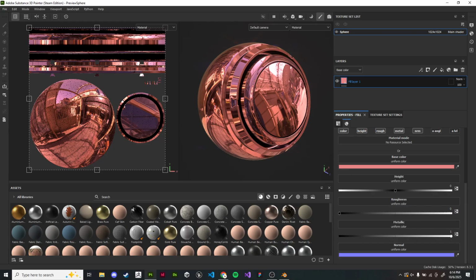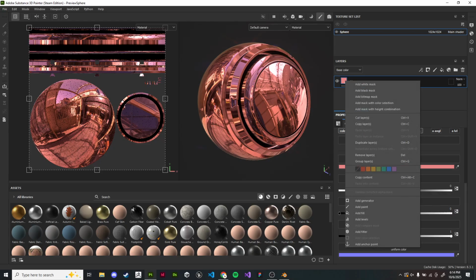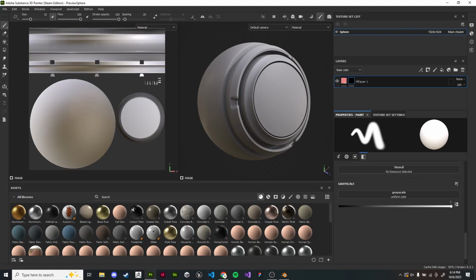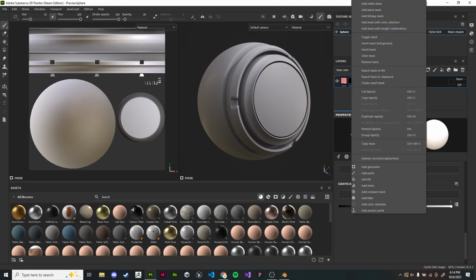So I right-clicked on the fill layer, okay? Went to add black mask just to clear everything out. Then right-clicked again on my mask to open up the menu again, and clicked add paint layer because we're adding a paint layer.